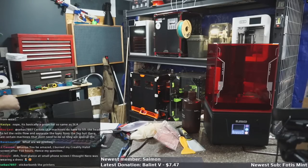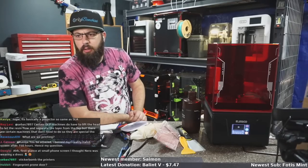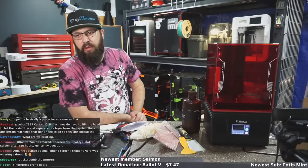There we go. There we go. Fingerprint. Well, it's going to be covered with stickers, so.